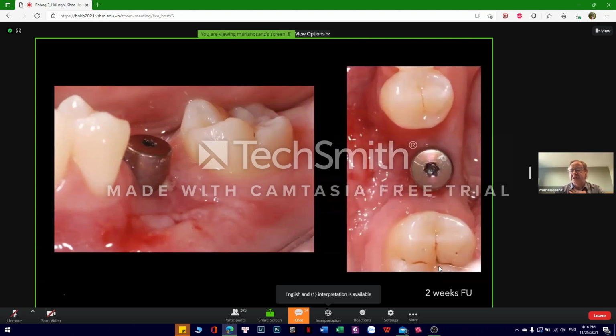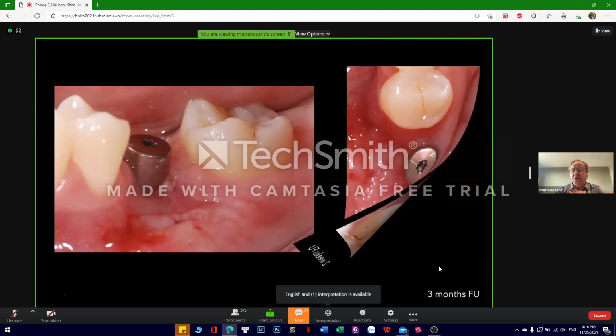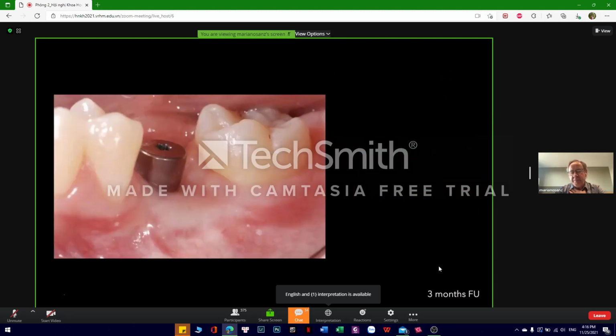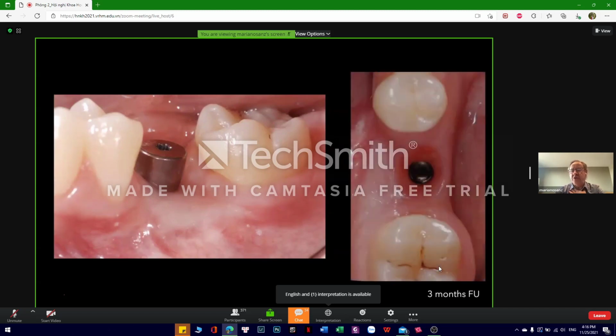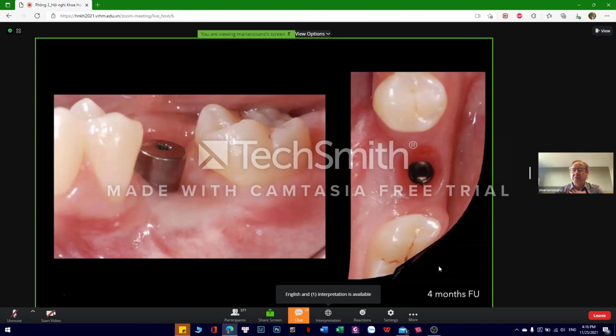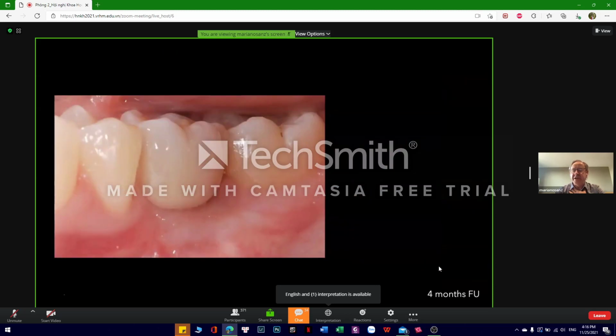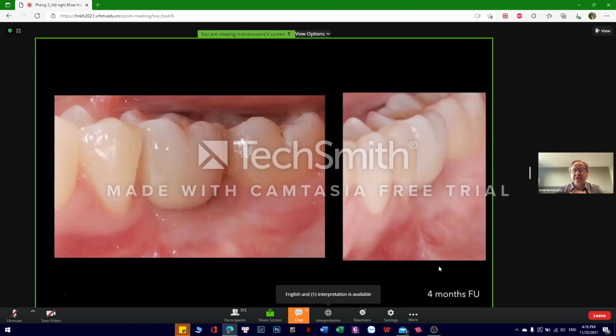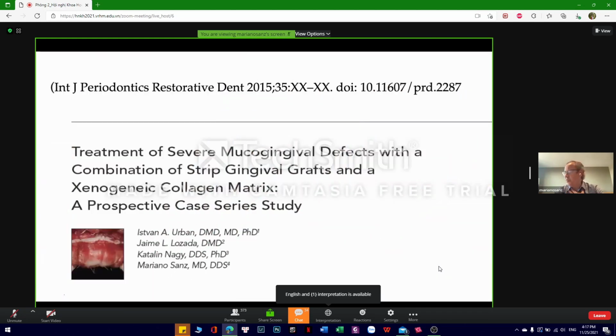And this is, as you can see, the outcome. We can see the maintenance of the strip of free gingival graft that we placed. And you see the beautiful amount of keratinized tissue that we were able to develop, since in a way we stop the growth coming from the bottom. You see the quality of the tissue that we are able to develop. And this is the final restoration in this particular site, which clearly is in a beautiful situation to be maintained over time.